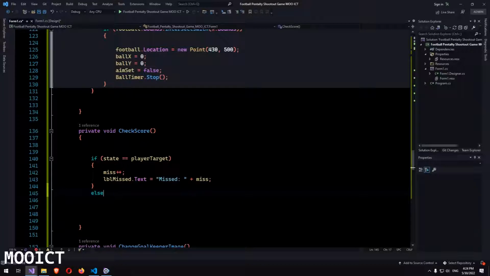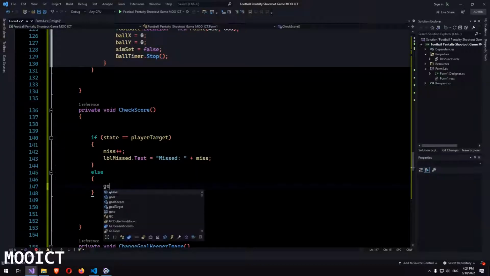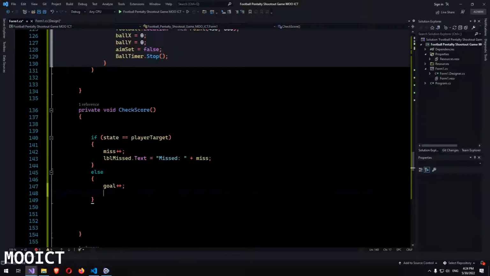And then we can say else. So if they're both not the same, we're going to say goal plus plus. And then lbl score dot text is going to equal scored plus goal.